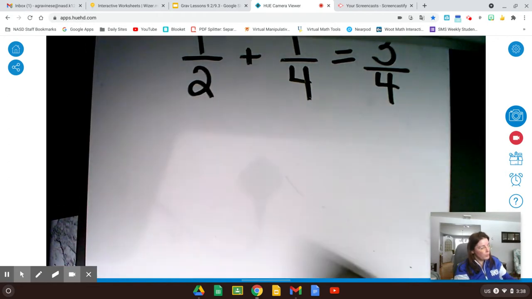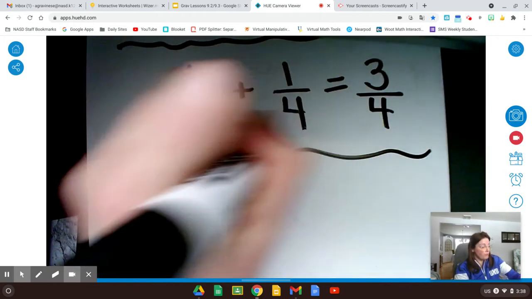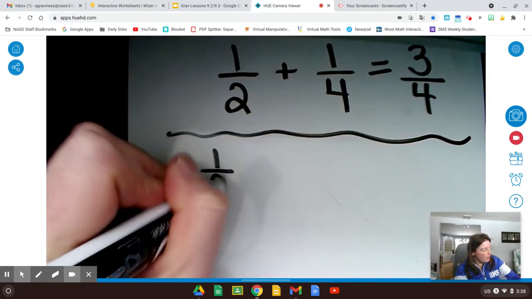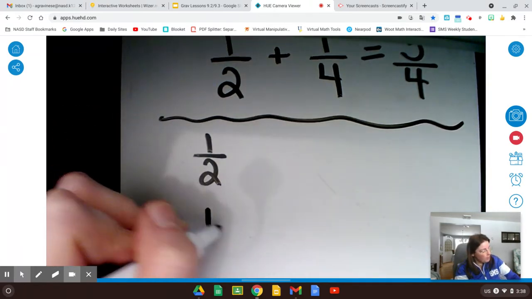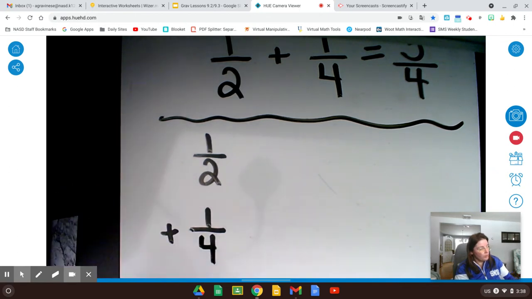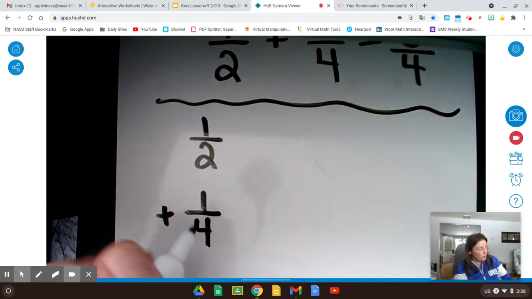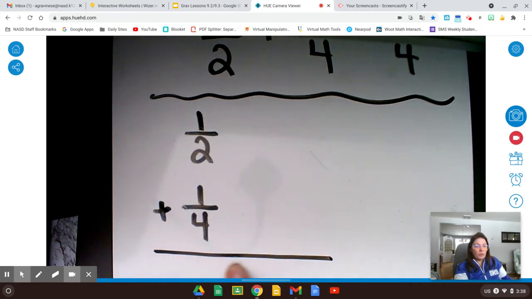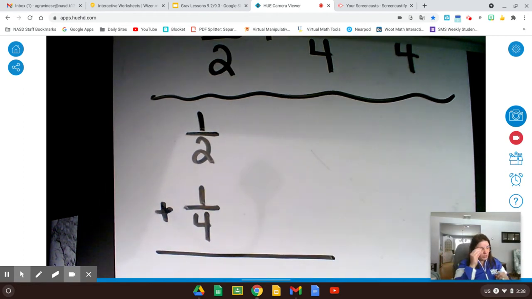Line up your question or your fractions vertically. I want to stack them. I want to take 1/2 and put it on top of my second fraction, 1/4. Kind of like when you add whole numbers together, right? You can see I did a really long equals bar because I'm going to put stuff over here. So there's step 1. Hey, I already did a step. I didn't have to do much yet.